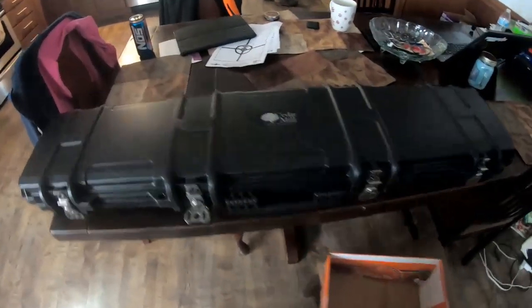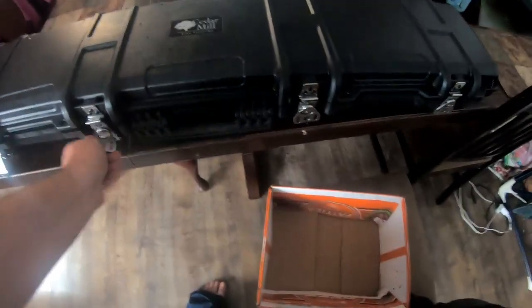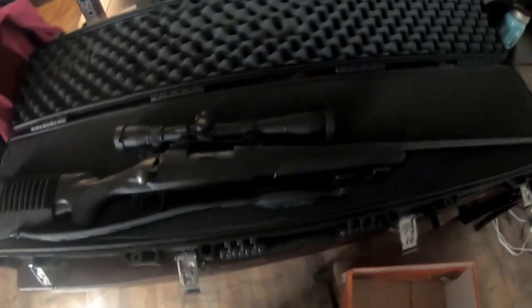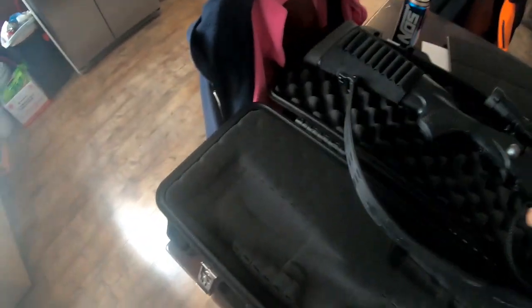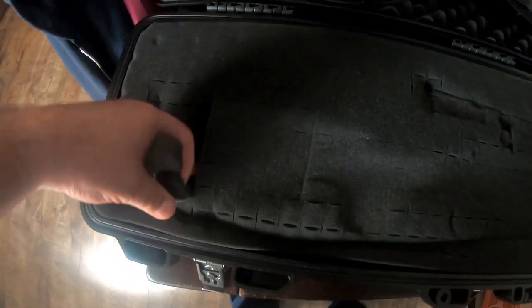All right guys, the Cedar Mill case — I've let the rifle sit in it and we're about to take it out and throw it in the lake. I feel like the gun is holding the case open just a whisker because I haven't pulled the foam yet. I've had the gun in here for about two days and now I've got a beautiful indent of the rifle. So I can literally just go through and peel the foam lines out. I'm going to pick and peel everything out through those lines, then set the gun down in there.